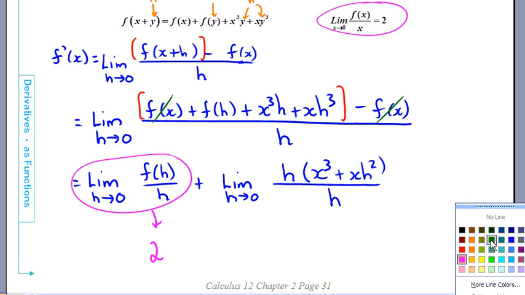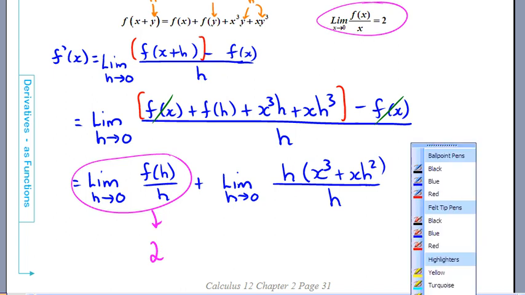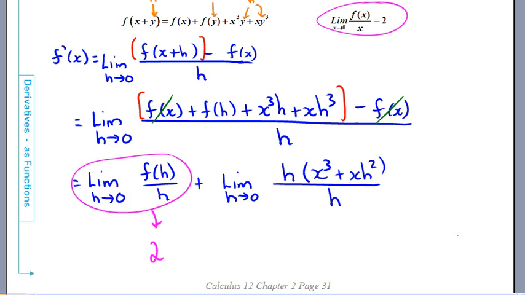And now this next part, well, again, I'm only going to put numbers in that are close to 0 for h. I'm not actually putting 0 in. So those reduce. And now I am going to go and do direct substitution. And I'm not left with much except an x cubed. So there's my answer. The derivative for this function that you're not even telling me really about, you're just giving me a couple of properties. The derivative would have to be 2 plus x cubed.